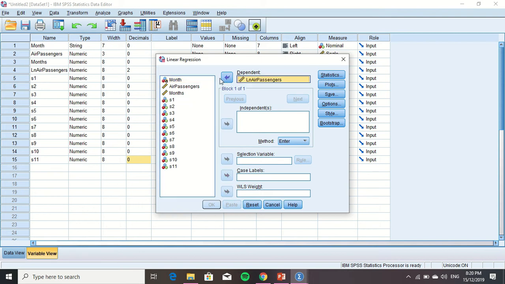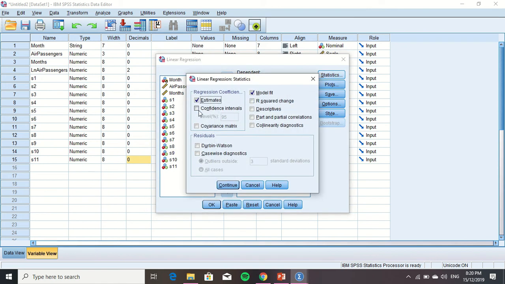And for independent, we choose month, S1 until S11. For the statistics, we choose confidence interval, skip this, and the important one, Durbin-Watson.